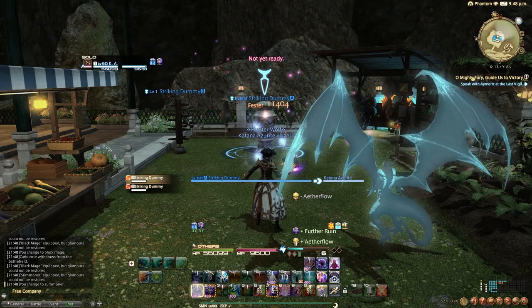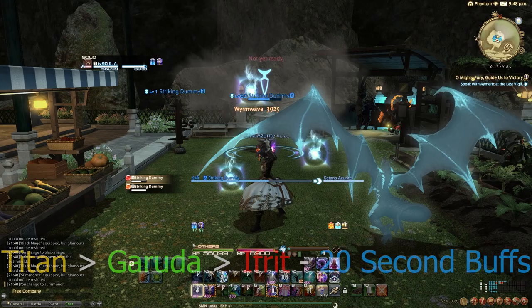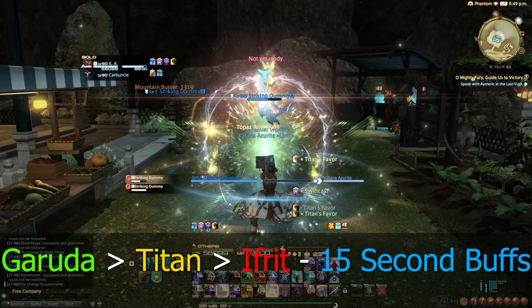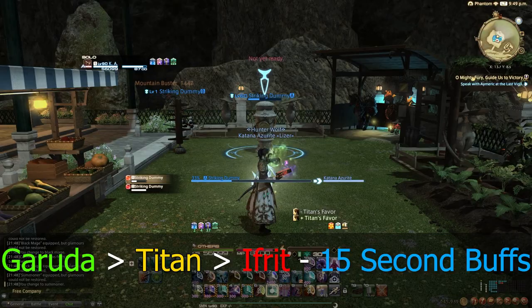Although for the opener or 2-minute buff window, it is advised for the summon order to go like this: Titan into Garuda into Ifrit for 20 second buff windows if the majority of your party have 20 second raid buffs, or Garuda into Titan into Ifrit if the majority of your party has 15 second buff timers. This ensures your Slipstream will always catch raid buffs.